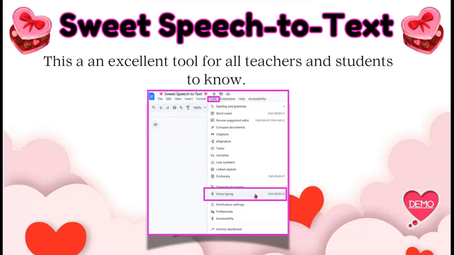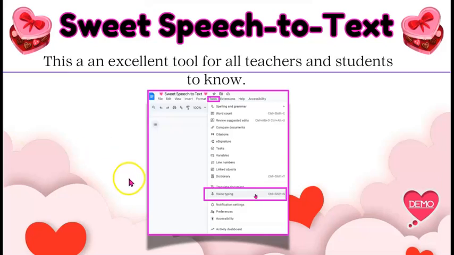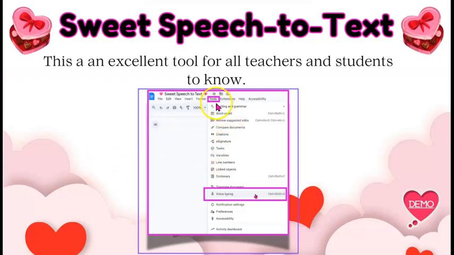So even if you don't think you'll use it, please know this and be able to show it to your students, because it's for students who have IEPs, who need accommodations, who have 504s, it's great. But you know what? This is an accommodation that all kinds of people can use. So where is it? Well, my little picture here on the screen shows you it's in Docs.